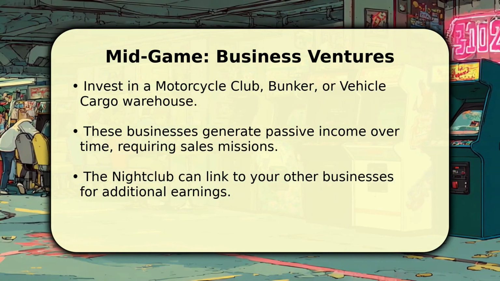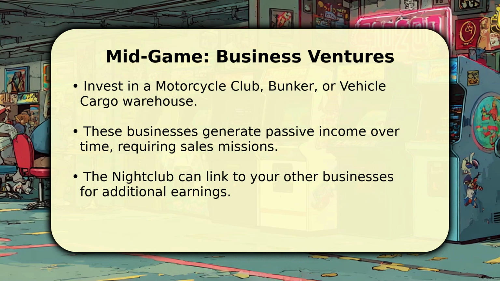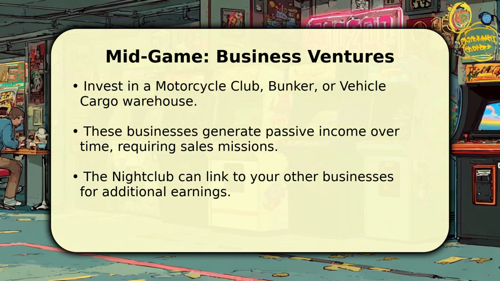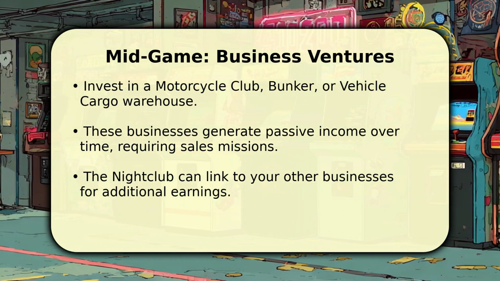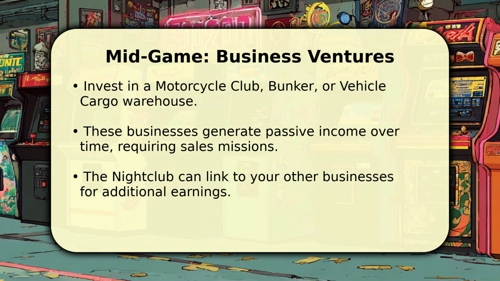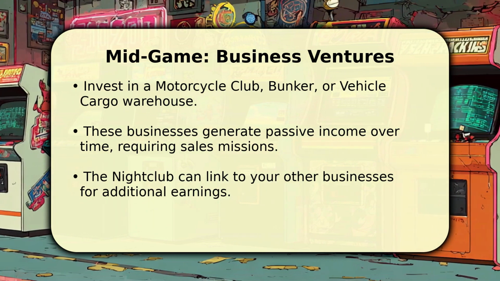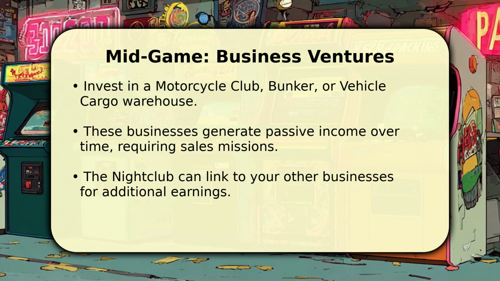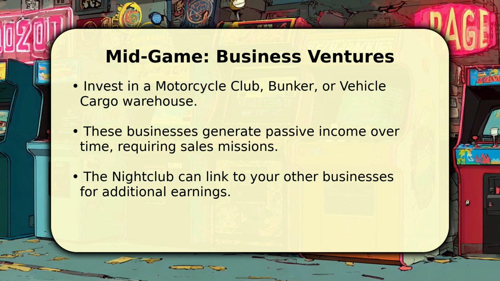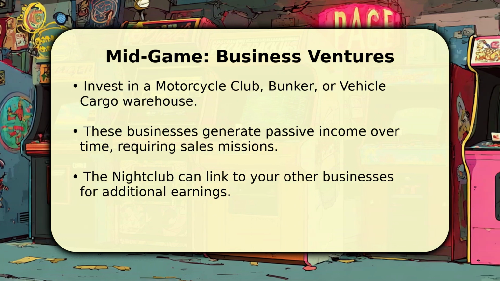Once you have some capital, it's time to invest in legitimate or not-so-legitimate businesses. Properties like a motorcycle club, a bunker, or even a vehicle cargo warehouse are excellent mid-game investments. They produce goods passively, which you then sell for significant profits. And remember, a nightclub can actually link up with your other businesses, generating even more money for you while you're busy elsewhere. It's all about strategic growth.